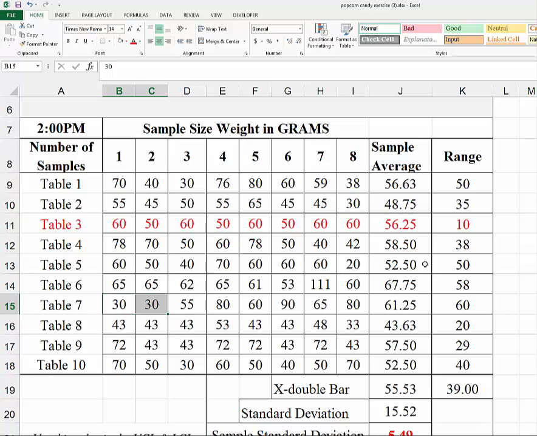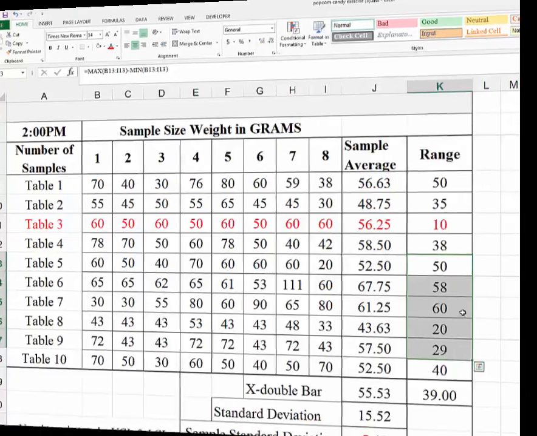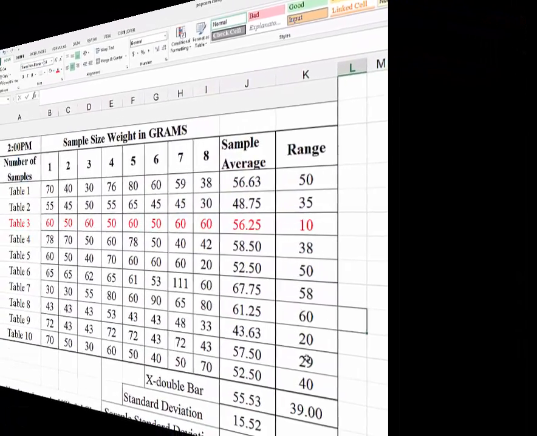Because our X bar chart doesn't really pick up on that, we can do what's called a range chart and take a look to see if our range is okay. When we look at data, we look at the numeric variation, but we also want to look at the span of numbers. It looks like our sample is okay, but when you look at the range, you can see that our range varies quite a bit. I don't know if it is actually too much, but it is quite large.